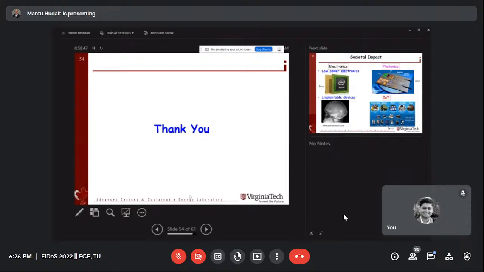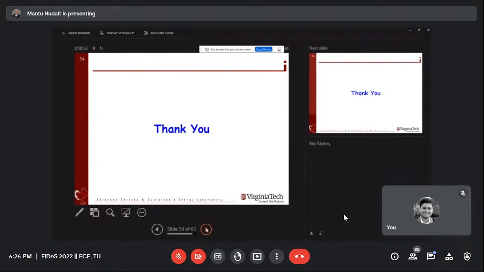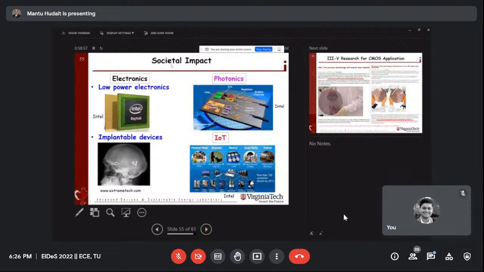If we all can do some piece of it together, then I believe the societal impact is tremendous. We can make photonics, we can help in the IoT space, and we see implantable devices, the low power that we are talking about, germanium InGaAs. If you like to fabricate, we can give you the materials. And low-power electronics, which Intel has.